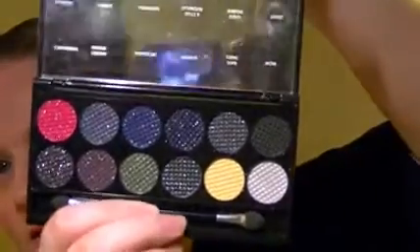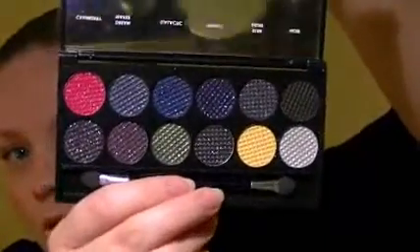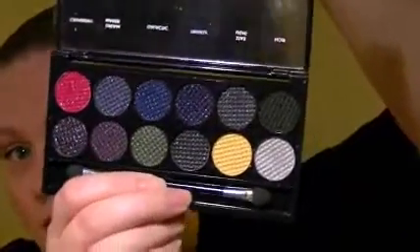And then I read that the Sleek Christmas palette has come out, so I definitely called up my local Superdrug and checked that they had some in. So the front of the packaging looks like this - it's called Sparkle. And then the actual palette, if you haven't seen the colours yet - I love this. Look how much they absolutely shimmer and shine and sparkle. It definitely is sparkle, like they've called it. Look how the colour just dances off of them - oh, I love it. I think the colours are beautiful. I definitely love that palette, I had to have it. Even though I've got plenty of eyeshadows, I had to have it.